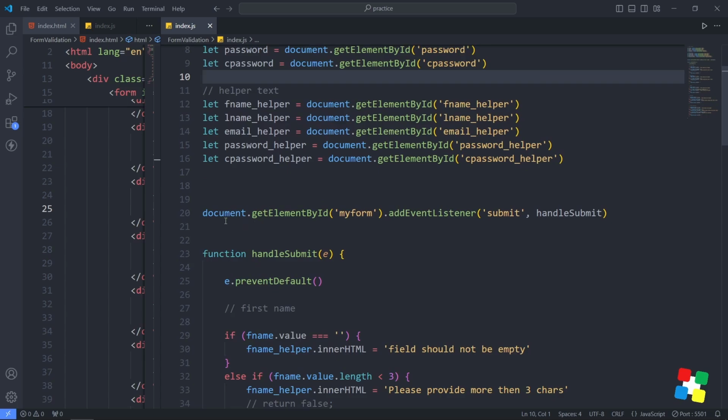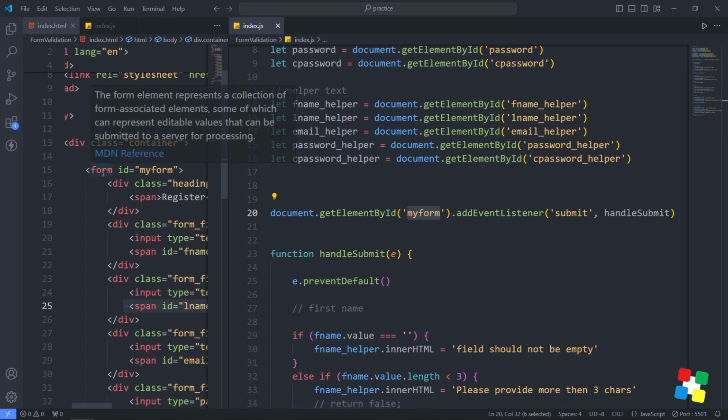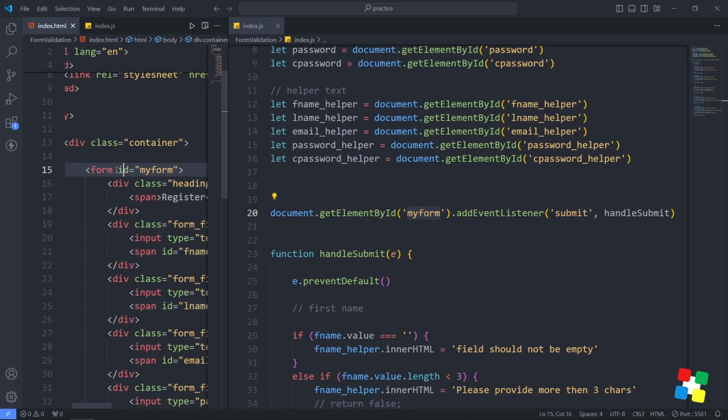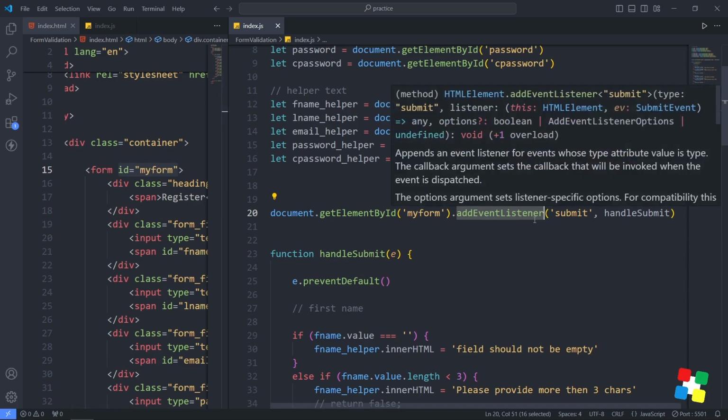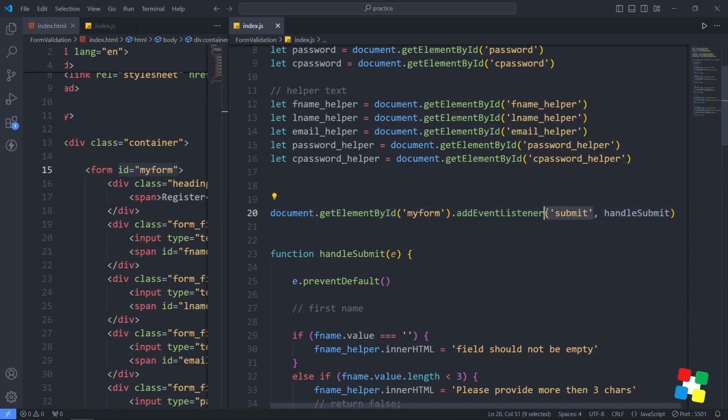Now here you see we have this my form. My form is our HTML form, and we are giving an ID to that form, and then we are taking the reference of this form and applying the add event listener. So what is the add event listener? Add event listener will add the event to the ID, or the HTML tag. So the first thing we have to provide is what type of event you want.